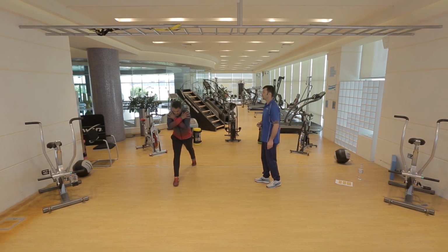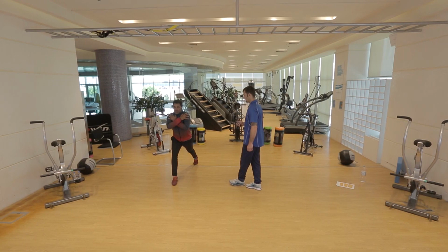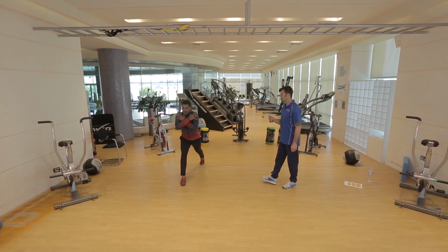Remember, you should watch your toes. Be able to see your toes when you go down, when you go down like this. Okay, chin up, watch in front of you. Nice job. Good, fix yourself. Keep your balance. You should feel the work on the legs now.